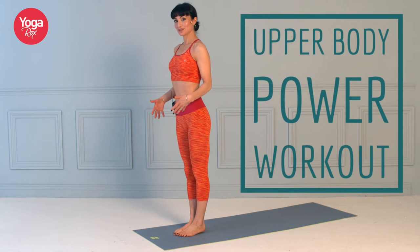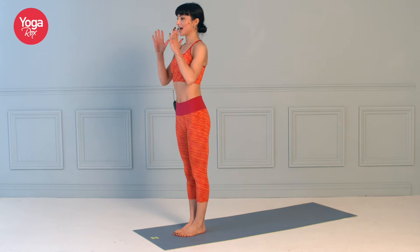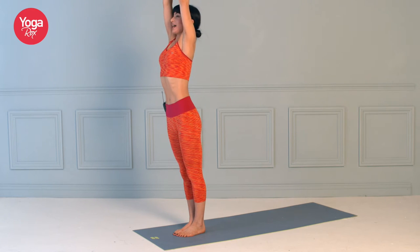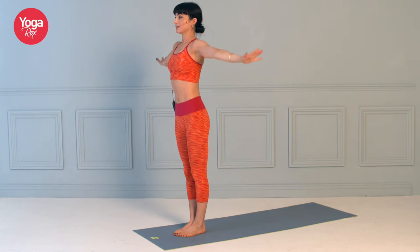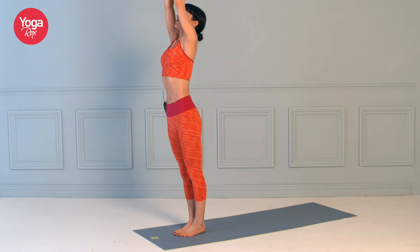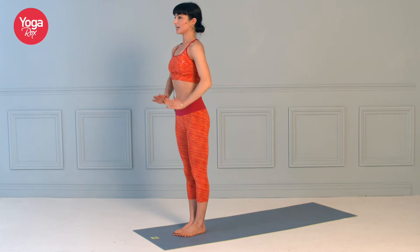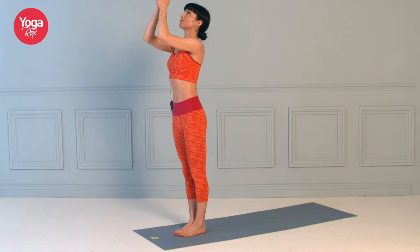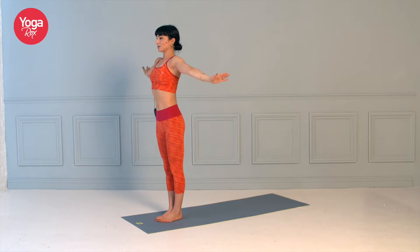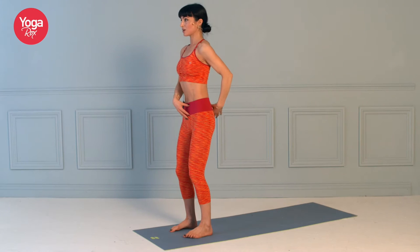Let's begin standing at the front of the mat and we'll just take a few breaths. So inhale, circle the hands. Exhale, palms to touch. Inhale, reach up, lengthen. Exhale. Inhale, palms touch, reach up, engage the core, tailbone tucked. Exhale. Inhale, palms to touch, gaze to the thumbs, look up. Exhale, release. Step the feet hip distance apart, soften through the knees, engage the core, tailbone tucked.